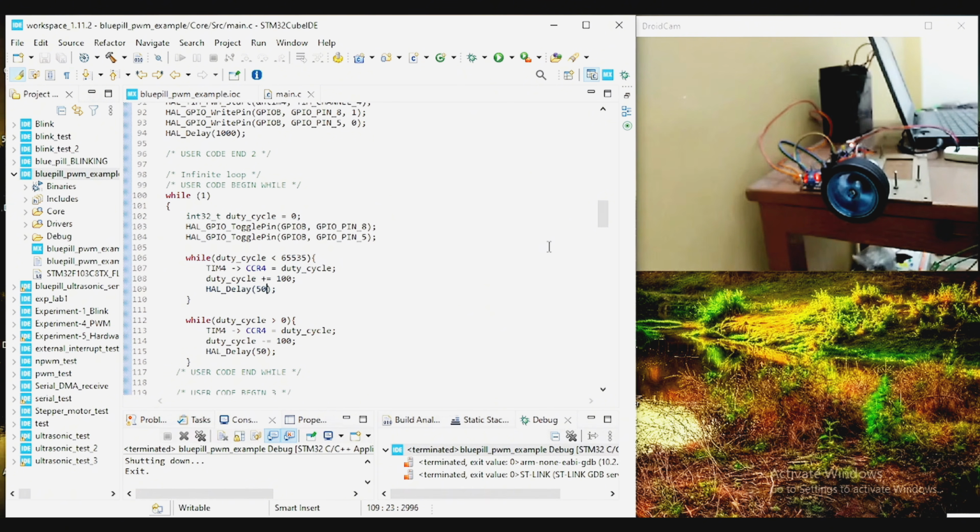Side by side, we can see the tire of the DC motor connected to our STM32 keeps moving by Pulse Width Modulation, and it will decrease to 0. Since we have edited our delay to 50, we'll see that it has decreased to 0 speed. First it increases the speed and then decreases back to 0.